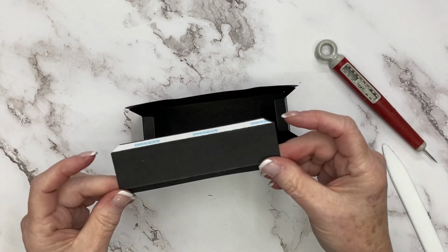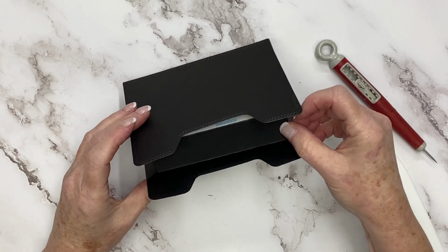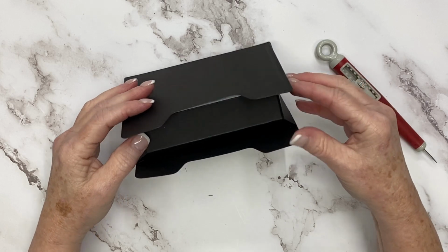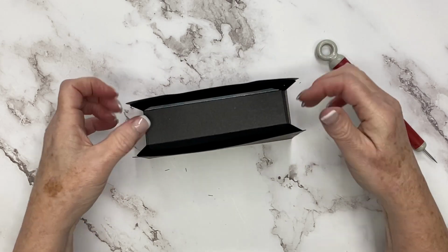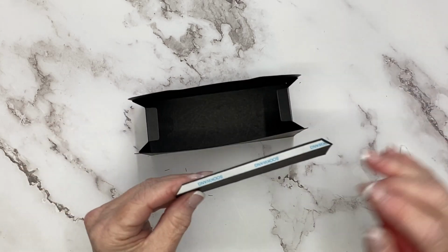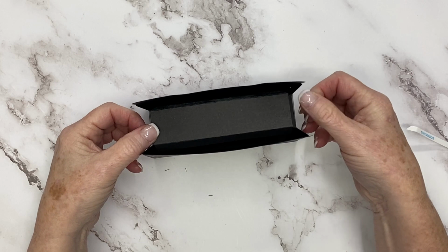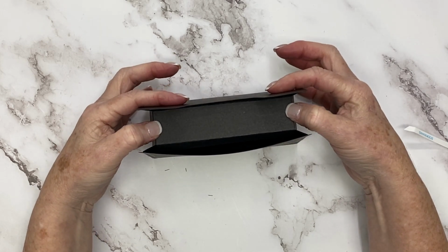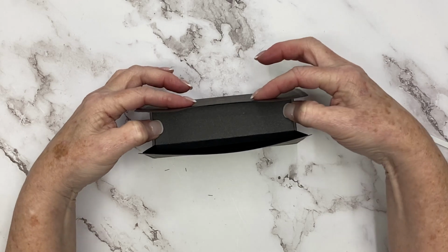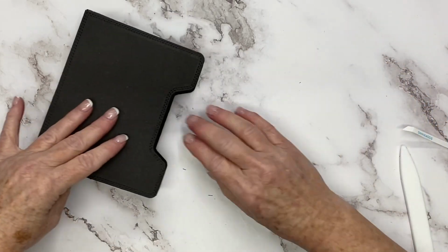So it's time now to put the next piece in place, and this is this top piece. And I'm going to rest it on those 2 tabs that fold in, and then I'll press the back onto the exposed glue. I'll show that to you now. So I'll just remove the backings off the tape, carefully put that inside and rest it on those 2 tabs, hold it in place with my thumbs, and with my index fingers I'm going to press that side piece onto the exposed glue tab and press it into place.